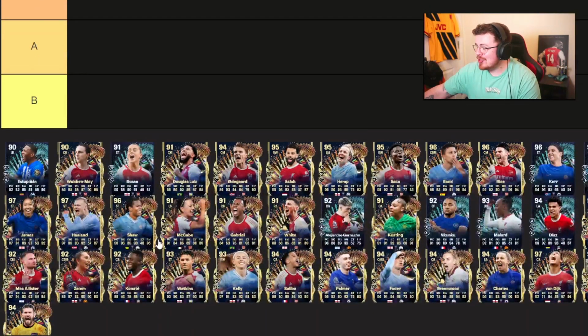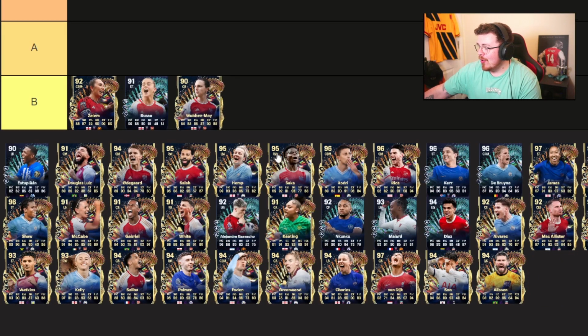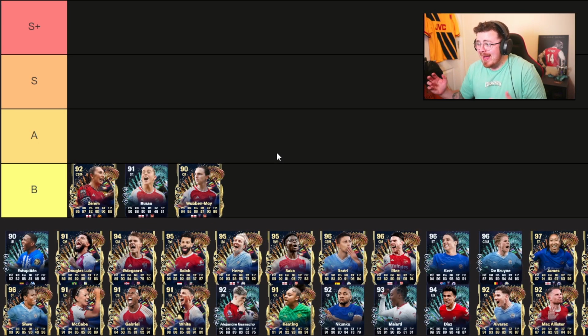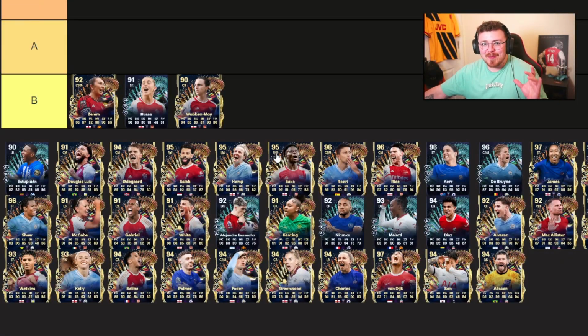B and A tier straight away. I'm going to be placing Zellum, Russo, Wubbenmoy all into the B tier. Like, they're not bad cards. Pretty much all of them are somewhat usable at this stage. Decent playstyle pluses. However, look at the state of the clientele down below, all right? There's so many better options.